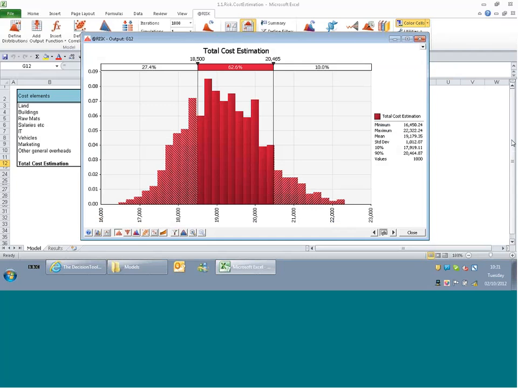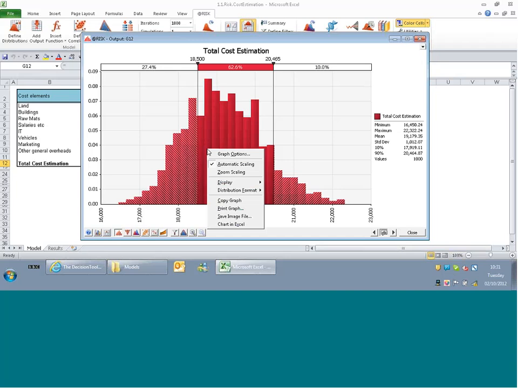Is that acceptable? There's a 90% chance they're going to be less than that. Are we prepared to bid on that? Whereabouts do we have some kind of flexibility in here? What can we do? It's really about giving you some additional information to help you make better decisions about what the best solution is to a particular problem, or how much we should bid for a particular project, and so on.